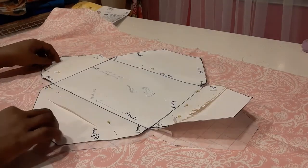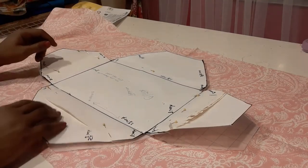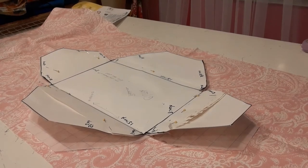I'm going to give you guys a quick lesson on what a French seam is. So basically what a French seam is, let me get a small piece of fabric to demonstrate this. Guys, I'm trying to find a scrap piece of fabric real quick. Give me a second.